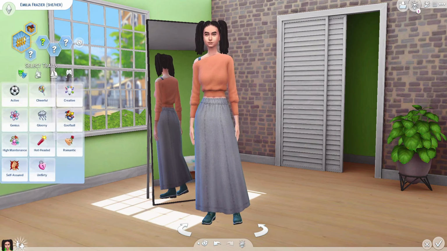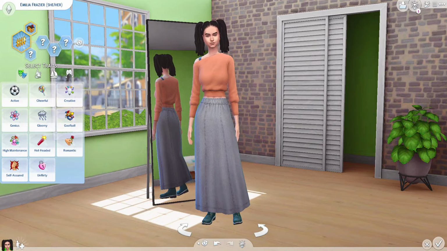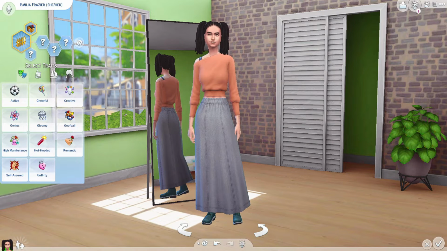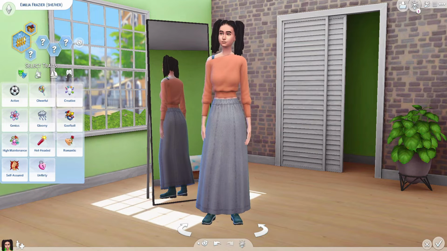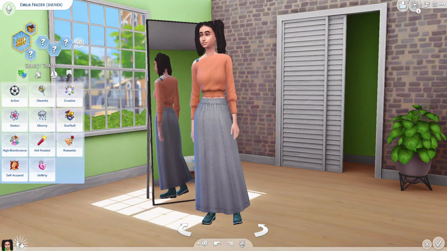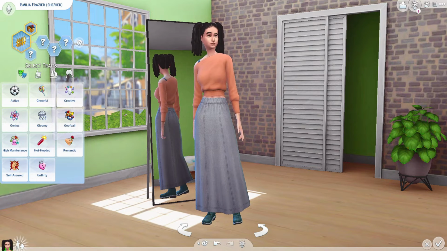So we're going to pick a trait, and you have the opportunity, since she is a young adult, to pick 3 traits. Now, if she was younger, you wouldn't be able to do that. If she was a child, she would have one trait. If she was a teen, she would have two traits. It's kind of like real life. As you grow up, you develop new types of personalities or new traits to your personality.